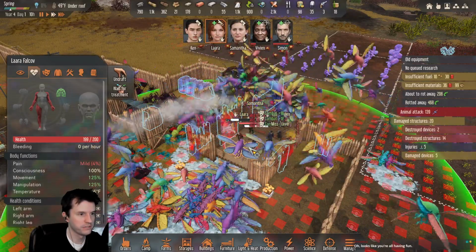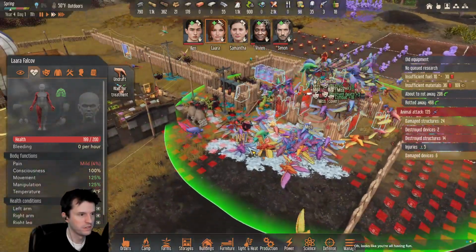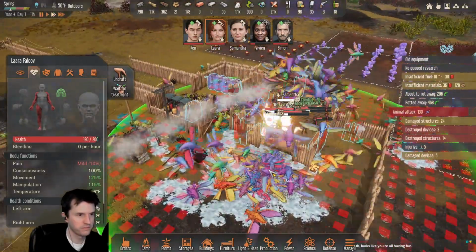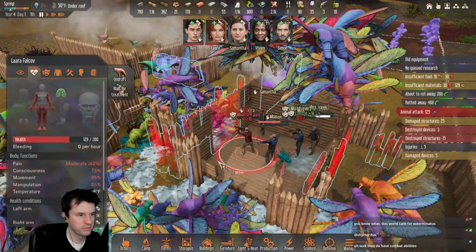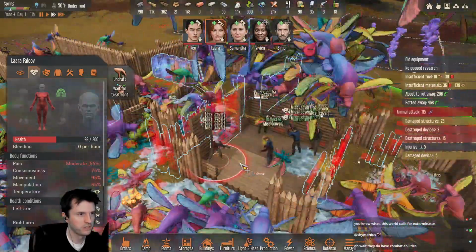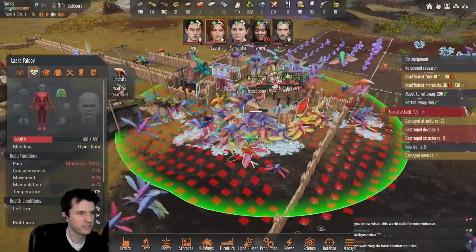139 remaining. At least this thing is safe at the moment. 129. Laura's taking damage. Can you get in that corner? Kind of wedge yourself in the corner. Vivian just passed out. Simon and Ken are taking some hits.